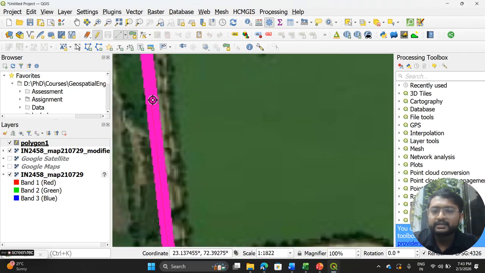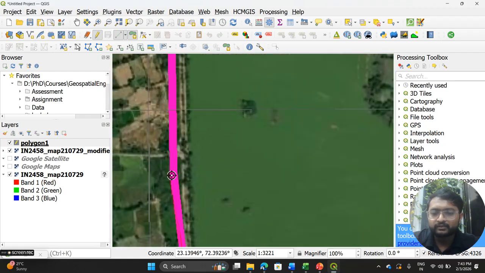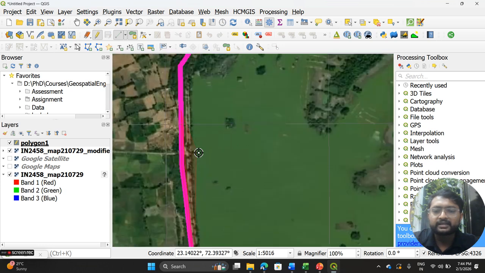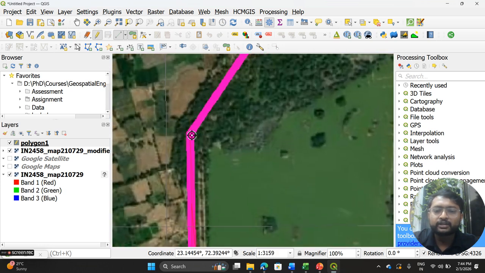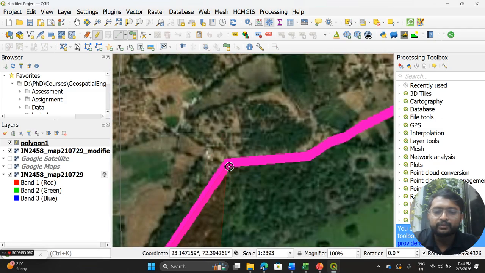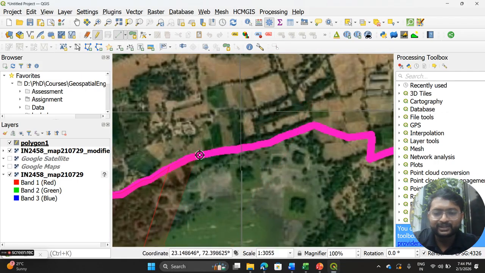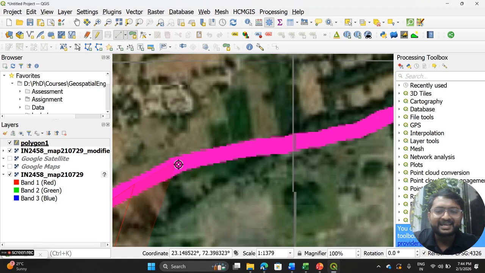I have to maintain proper accuracy to get the smooth nature of the file, and it all depends on the input file which you have. If you have error or a coarser input file, you cannot expect high-resolution data; your boundaries will be rough in that case. So I think this is the way to do georeferencing and then digitization. Now, this is a manual process only. You have to do it if you want to digitize a feature, and there will be a lot of jobs just because of this.